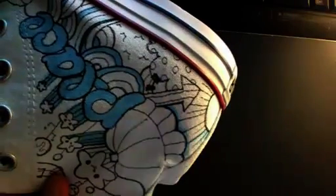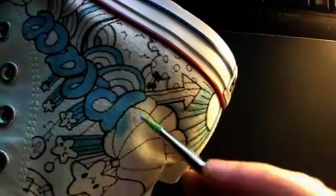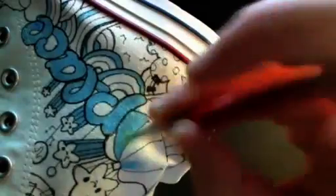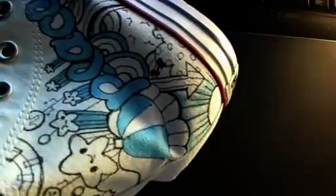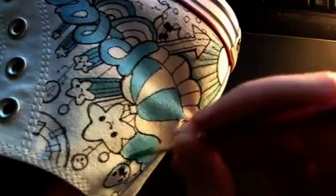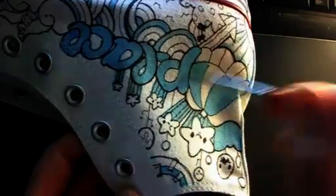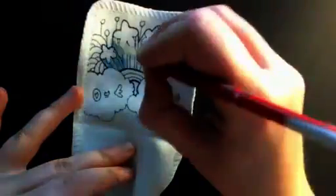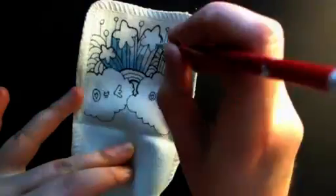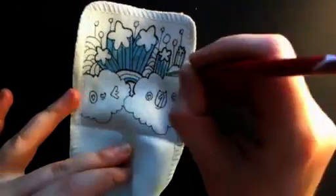Extender lets you dilute the pigment of the paint while keeping it at the right viscosity. If you just diluted it with water, it wouldn't spread evenly — you'd wind up with it bleeding everywhere, oversaturating certain spots, and uneven coverage. This also applies to acrylics and oils: there are different painting mediums you can mix your paints with to change the quality and texture, allowing you to affect your paint without affecting the actual structure of the paint itself.